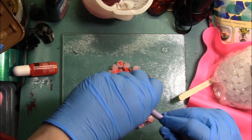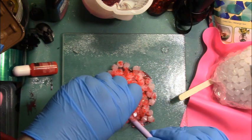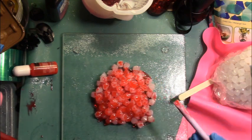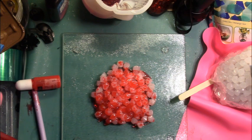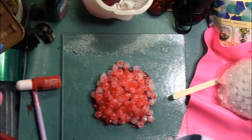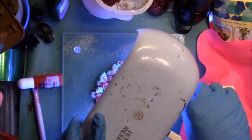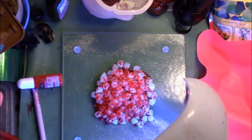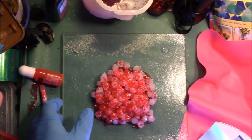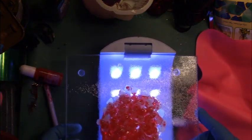All right, so scrape out what little blood we've got left in this little container. And then we're going to pop it under the big lamp. That's the big double-side lamp, but it's not going to fit. So I got to cure one side and then cure the other side. Oh, man, I can't believe I forgot to put that silicone mat down. All right, so cure it. Got that side cured. Now let's cure the underside.